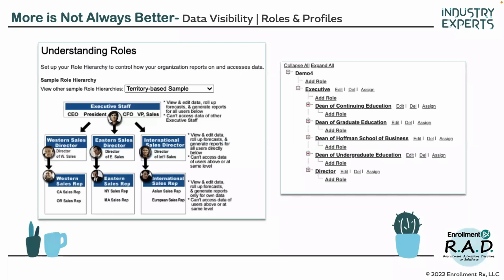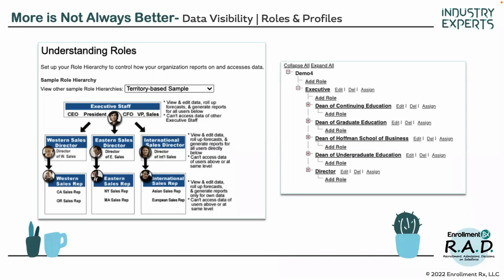So this is great for roll-ups. This is great for reporting. This is great if you have teams or silos of teams that are by department or by program or by region, whatever the case is. You can set up a hierarchy of roles so that the counselors or the reps that are in a particular side of the org chart won't see information across them or above them. So it's a great way to limit what they have access to see.